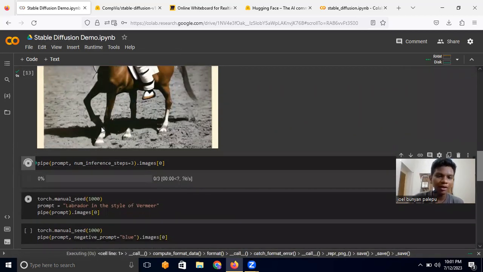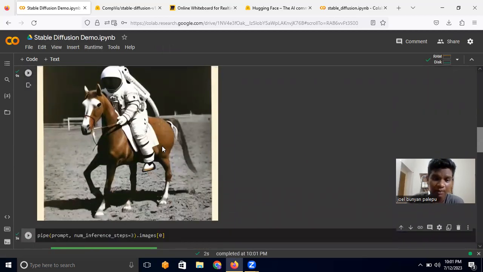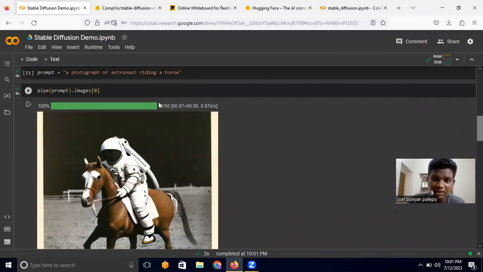I don't know. What I wanted to show is that I think this model ran for 50 inference steps. When using this for inference, we have to specify the number of steps we want to update the model. For example, when you input a prompt, the model will generate a first version of the image, and then for 50 times it will update that version and generate new versions, increasing the realness of the image.